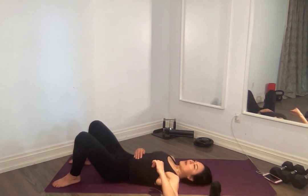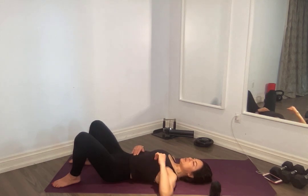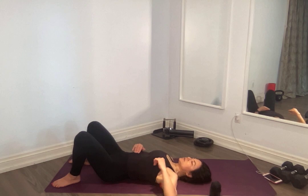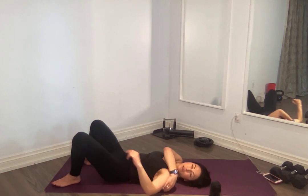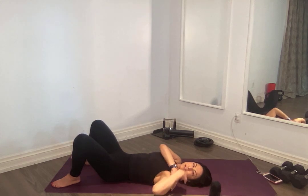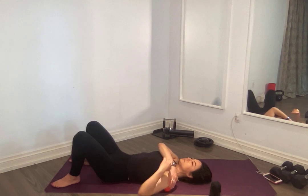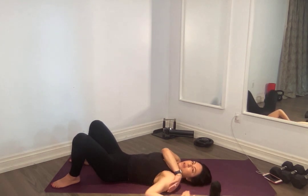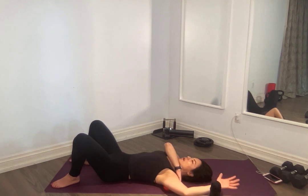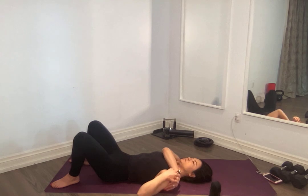And just kind of roll around in here and get a little bit of a release, especially if you joined us doing posterior chain yesterday, a lot of pull exercises with our back. Good, and then I want you to move it out a little bit, just to the shoulder. So you're gonna be right on the delt, the rear part of the delt. And you put your hand underneath there, just to control that ball from rolling away. And just kind of open up that arm. Find little spots that feel good, like a nice little release.